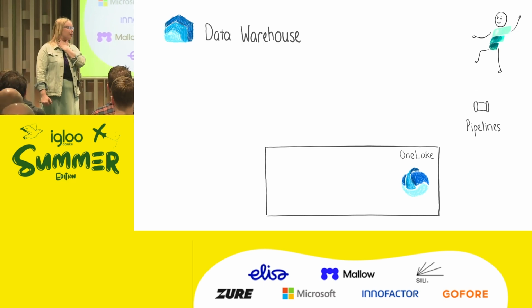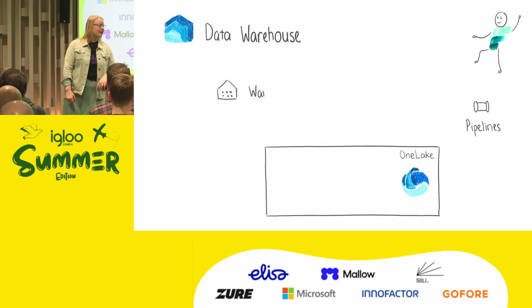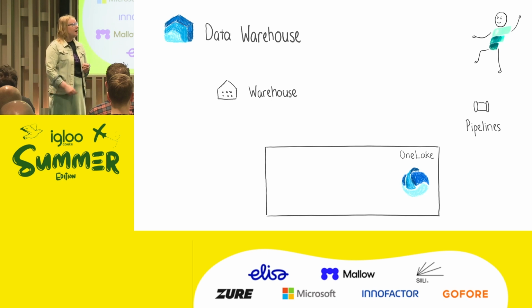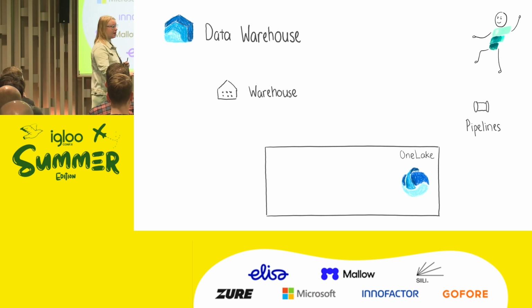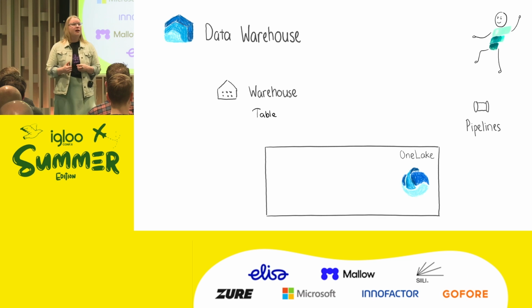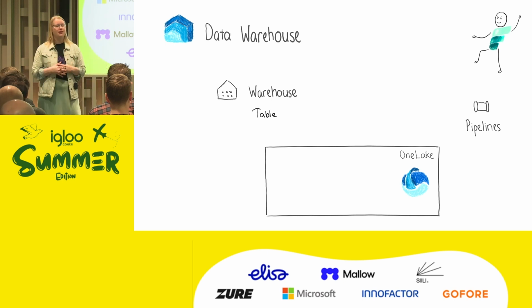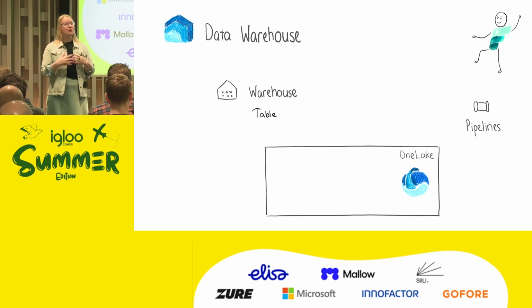So if we compare this to the data warehouse capabilities, the metastore that you would use within a data warehouse is called a warehouse. This has more the typical structure of a regular SQL database. We have schemas, and we then have tables under that. So we get this three-level reference that we can use to reference our tables, which has the warehouse name, the schema, and the table under that schema. So you would use those maybe familiar concepts that we also have from more traditional database modeling.